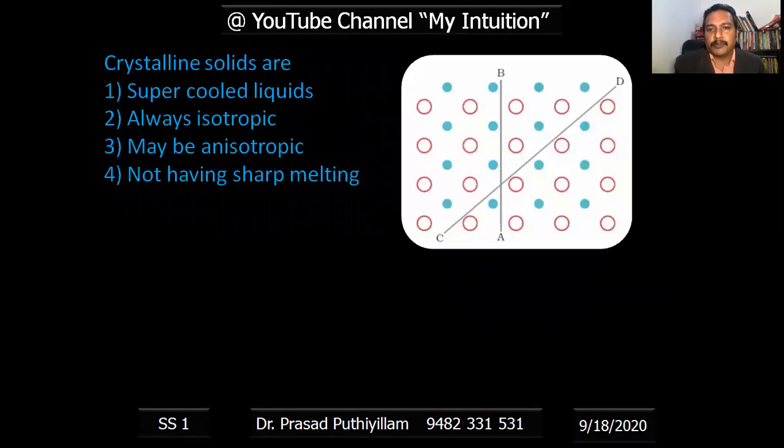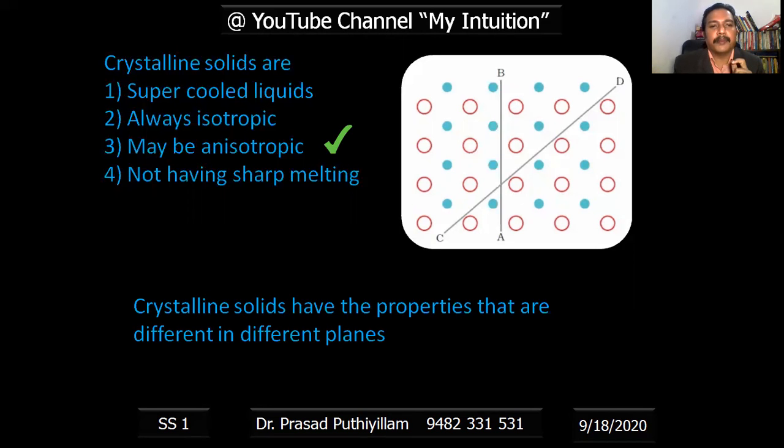Anisotropy is the property in the same crystalline structure arising because of the difference in size of different atoms or properties. Even though they have a crystalline, well-defined arrangement, at different planes, say the AB plane or CD plane, the particles present are different. Therefore, properties like refractive index are different at different planes. We call that property anisotropy. Therefore it may be anisotropic. It is not sure that all crystalline solids are anisotropic, but some of the crystalline solids have anisotropic behavior.